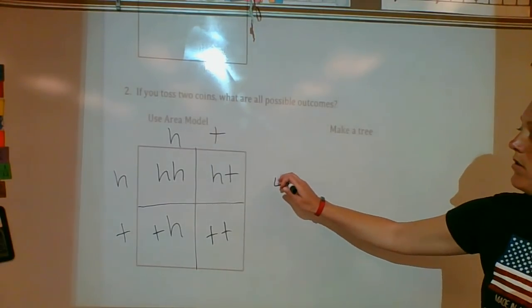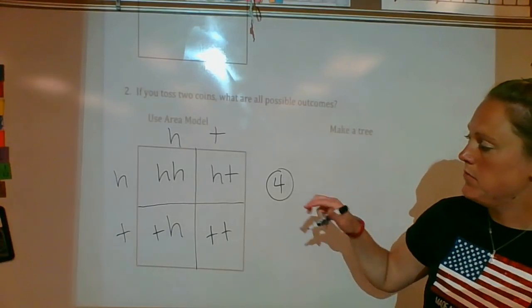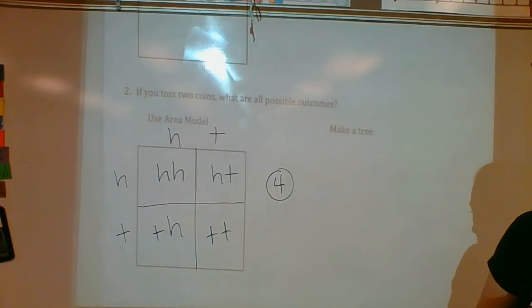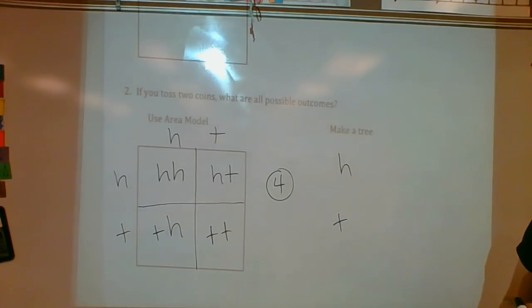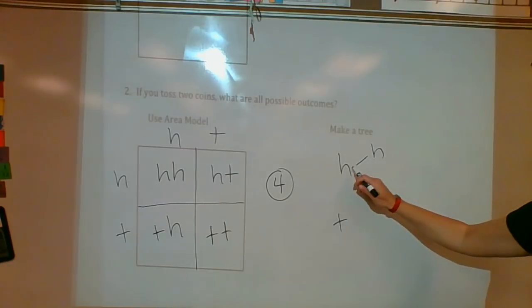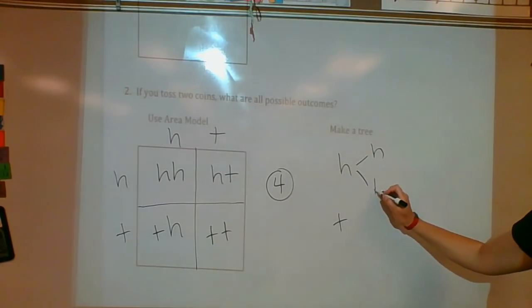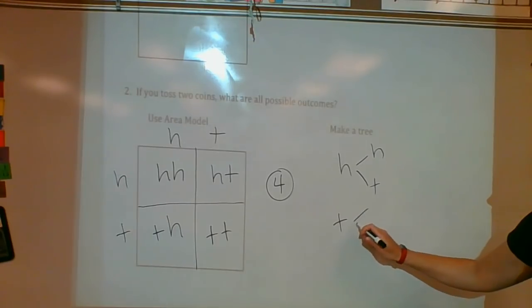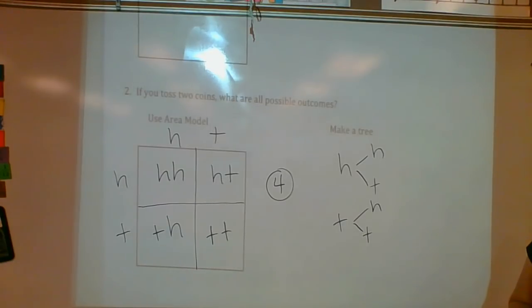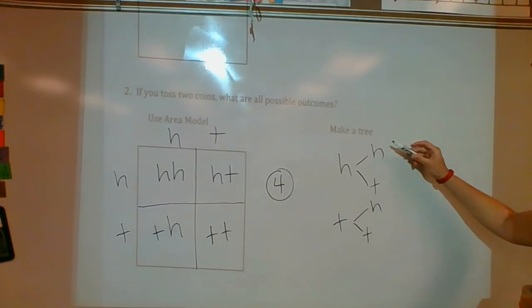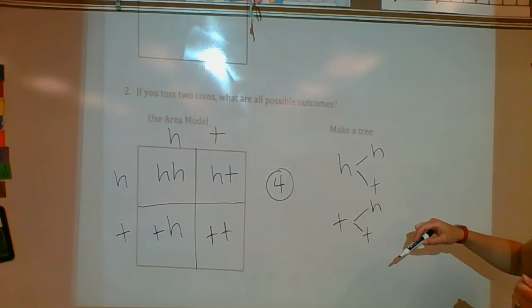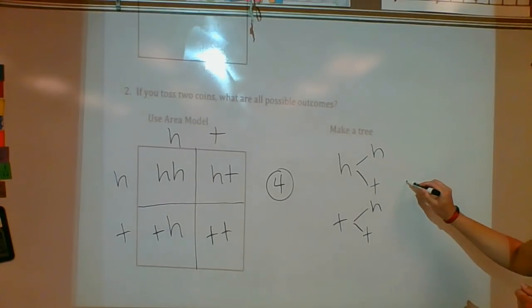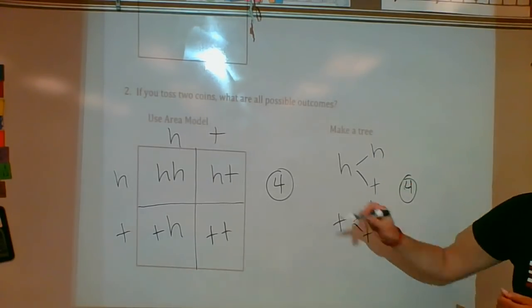So for my possible outcomes, I had 2 options the first time times 2 options the second time, which gives me 4 possible outcomes. Okay. When it comes to the tree, again, I just have heads or tails. Each branch would then have a heads to heads, or I could get a heads first and then a tails. I could get a tails first and then a heads, or a tails first and then another tails. When I'm tallying up my total number of outcomes, I'm only adding this far column over here. These original branches are just what I got the first time. So I do only have 1, 2, 3, 4 outcomes. Should be the same result as last time.